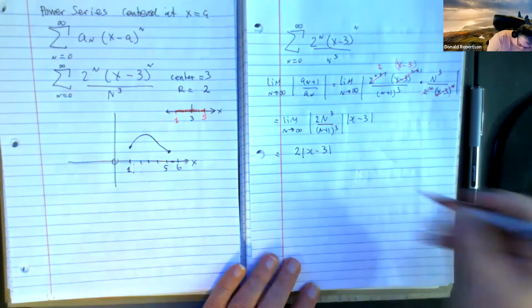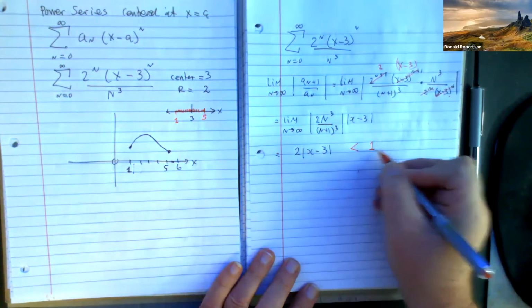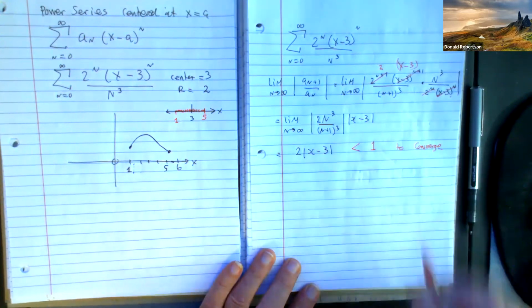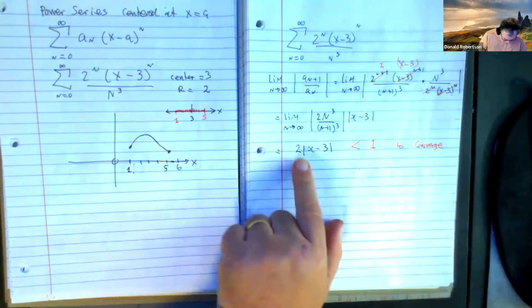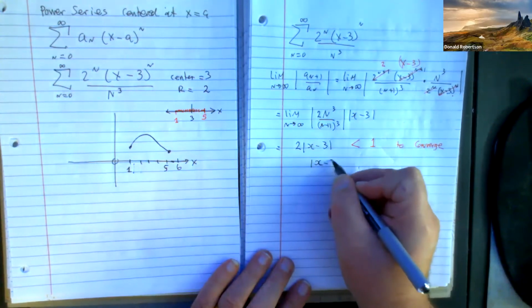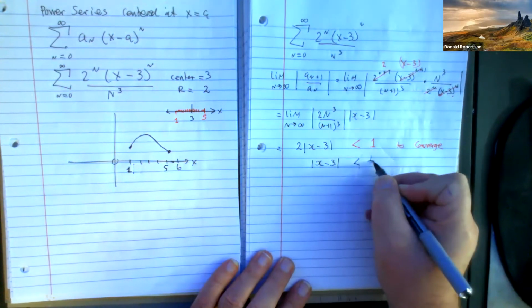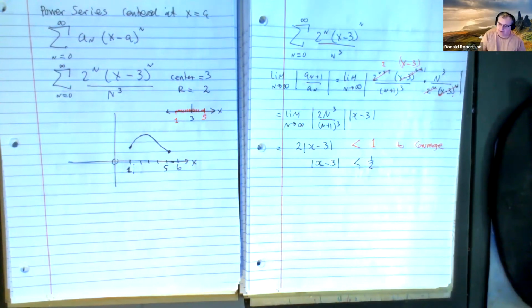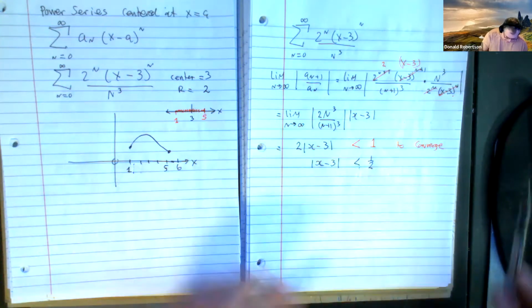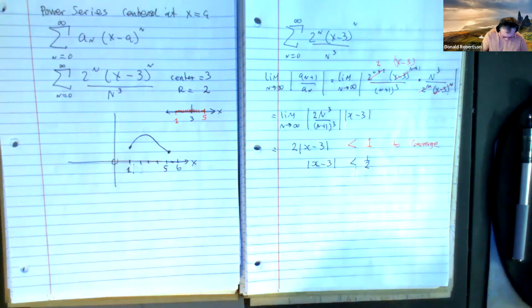Now, according to the ratio test, doesn't that need to be less than 1 to converge? So I'm not changing any of the rules. That's what we did all the other times. Now, you don't want 2 lots of something less than 1. We want that guy on his own. So how about less than a half, right? So divide both sides by 2. And this is kind of where the process looks like it diverges, bad choice of word, that it's different from the other one. But it's not that different.